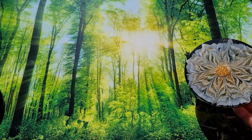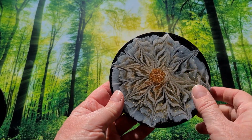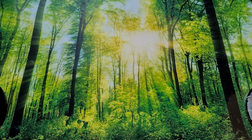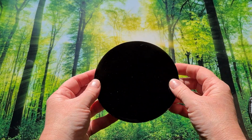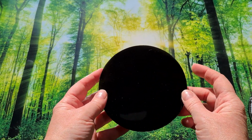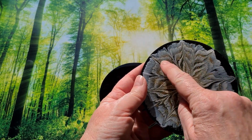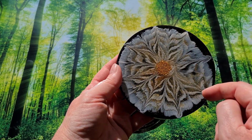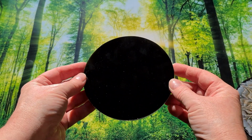Wow. Okay, so you get a totally different look when you pipe. I'll just put it over there for a minute, out of the way. Let's have a look at this one. Oh, this must have been the one where I did the circles, and then I've obviously pulled through with a stick. So that's that one. I couldn't remember which is which because you can't see because of the black.